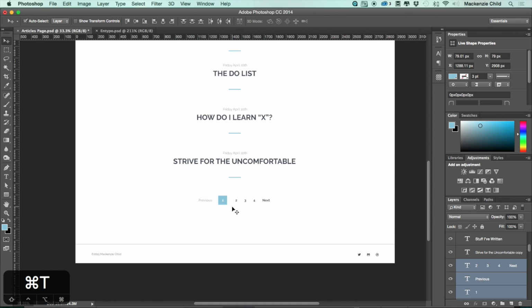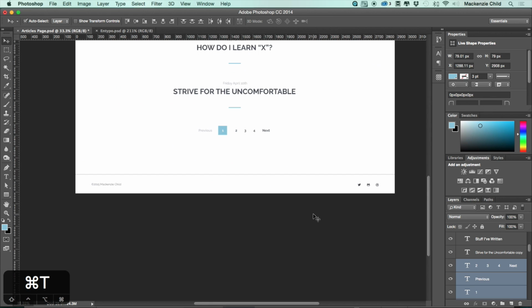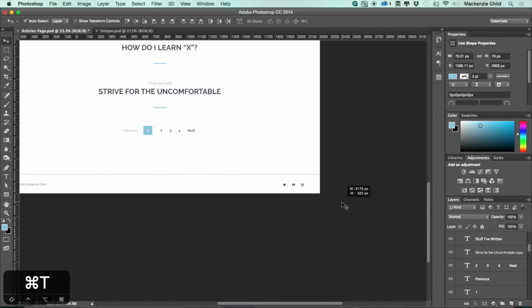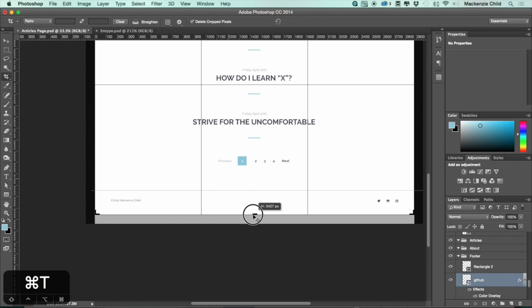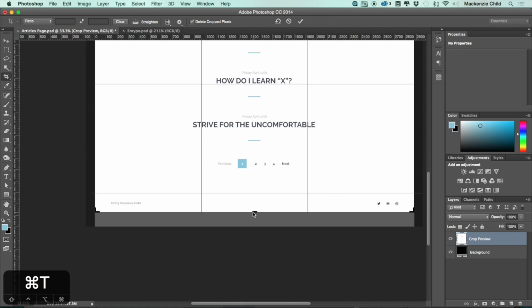So for the current link or the current page, it would be highlighted with the blue background and then the other pages would just be dark. If you hovered over them, we would change them to this blue color, but we will do all of that within the actual code. So I'm just going to bring up the footer a bit because we don't need it to be that low. And then I'm going to crop the page up, hitting C and bring the bottom up.